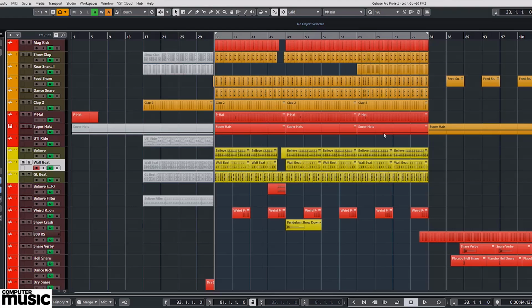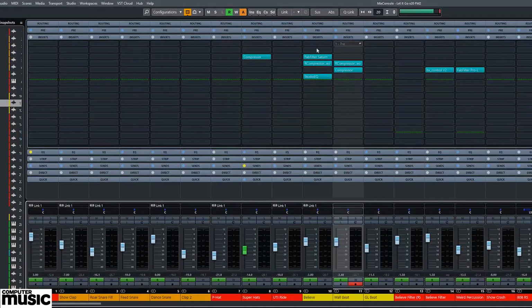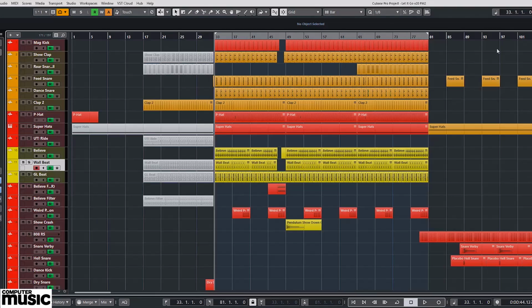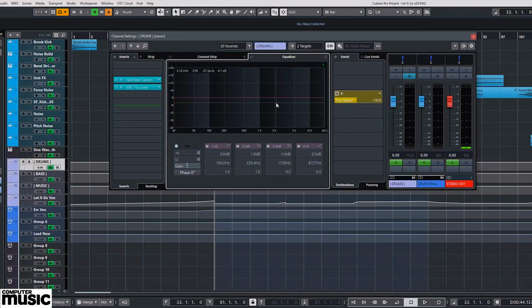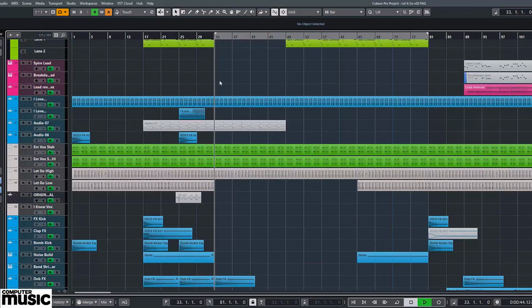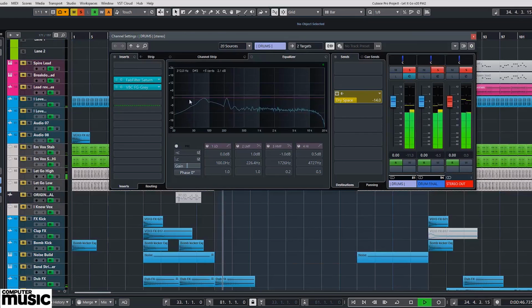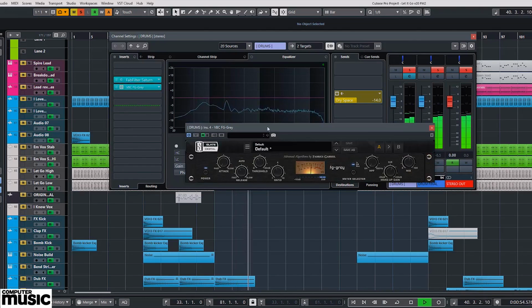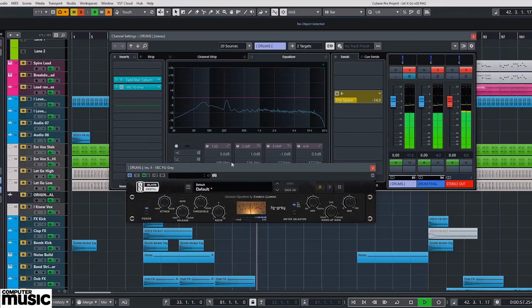Yeah. But basically, processing-wise, there's not much going on. It's just combining the right elements together. And then it's all or mostly going to a drums group, which has got another FabFilter Saturn doing a little bit of compression, and also a Slate grey compressor, which we use quite a lot.